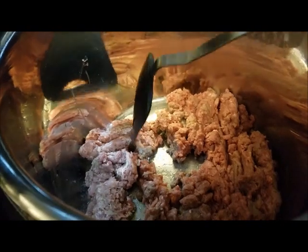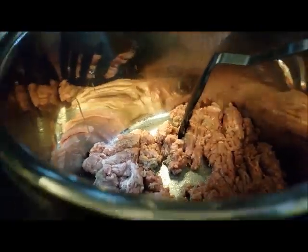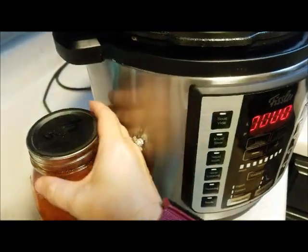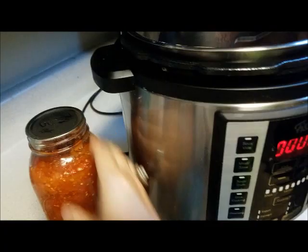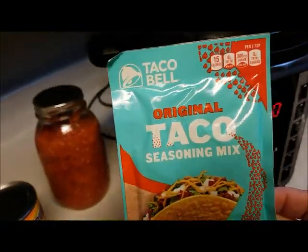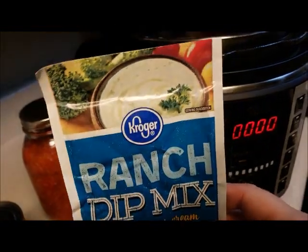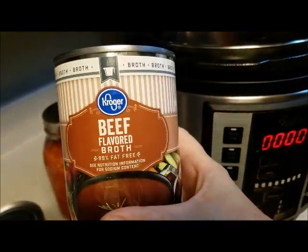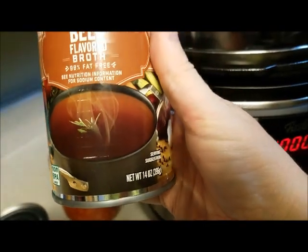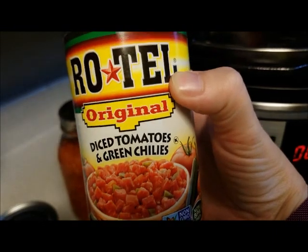Alright, for this recipe you will need 1 pound of ground beef that I am browning and going to drain in here. You are going to need 2 cans of stewed tomatoes, or we use our homegrown. You need 1 pack of your favorite taco seasoning. You need 1 pack of ranch seasoning. You need 1 can of beef broth, the 14 ounces. You need 1 can of Rotel tomatoes.